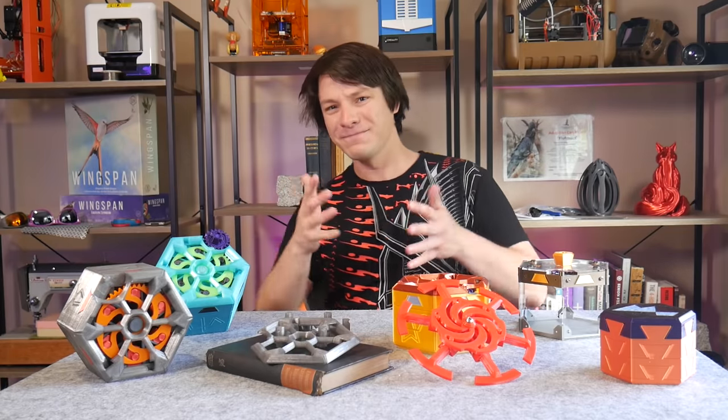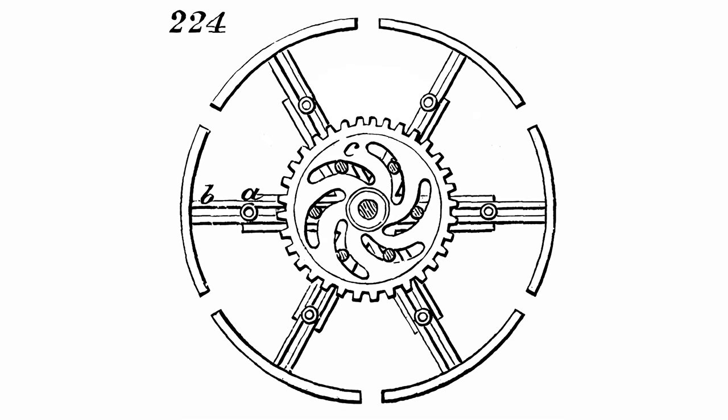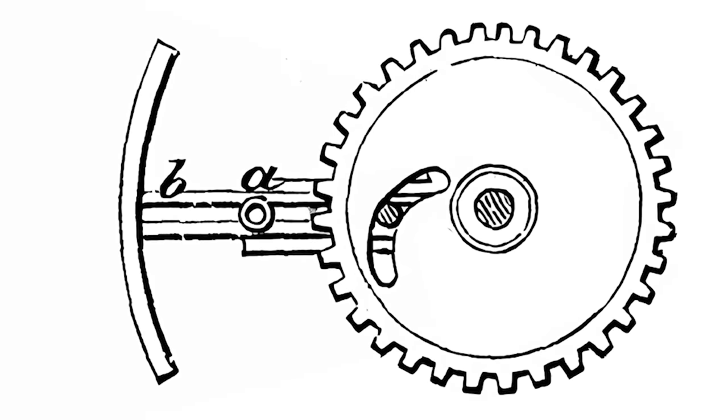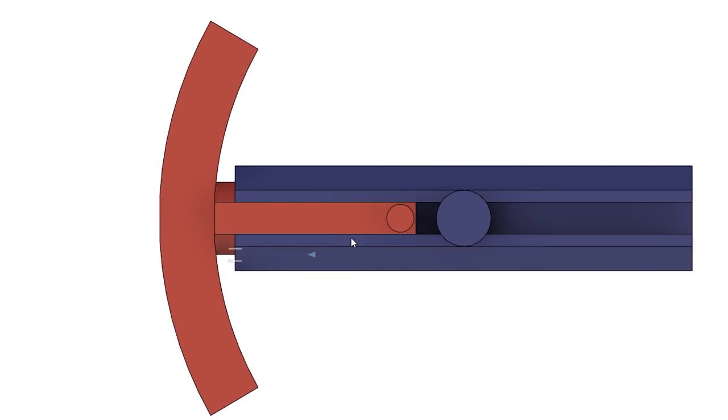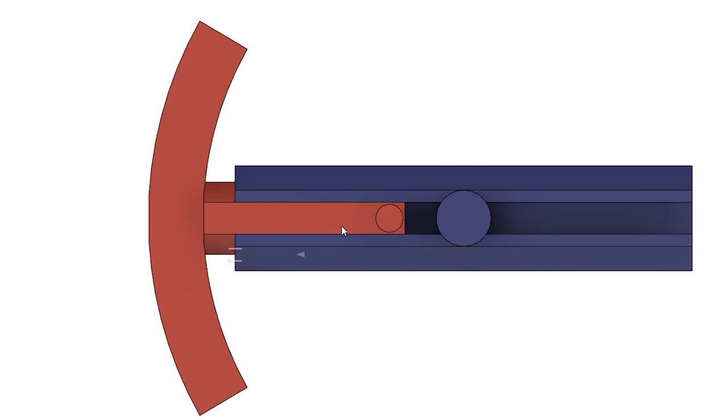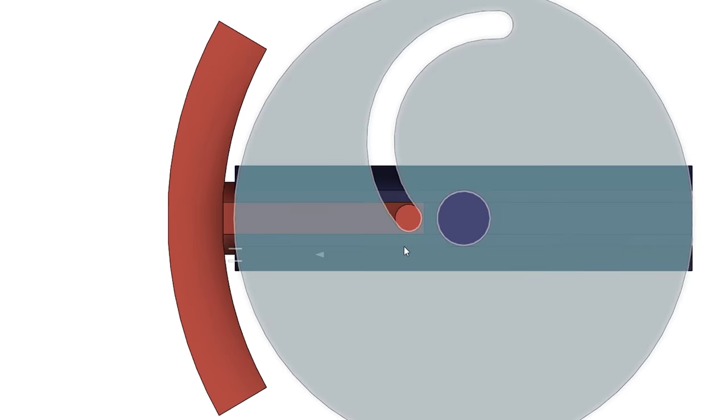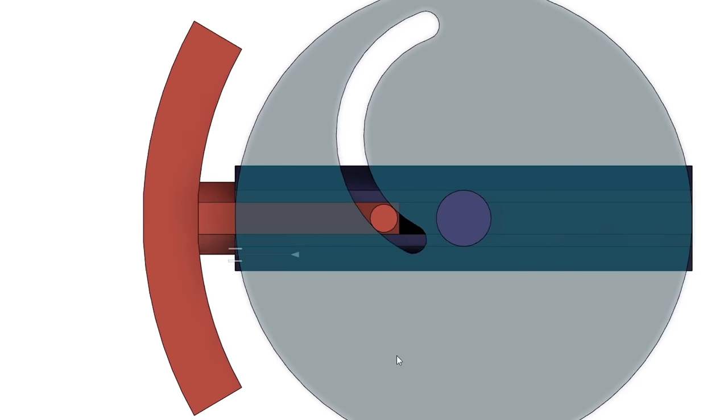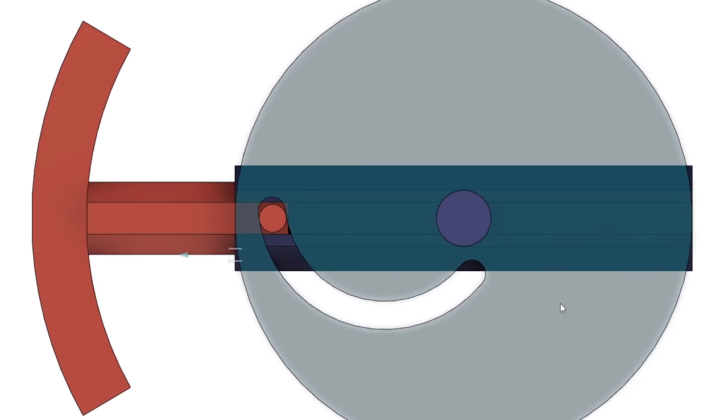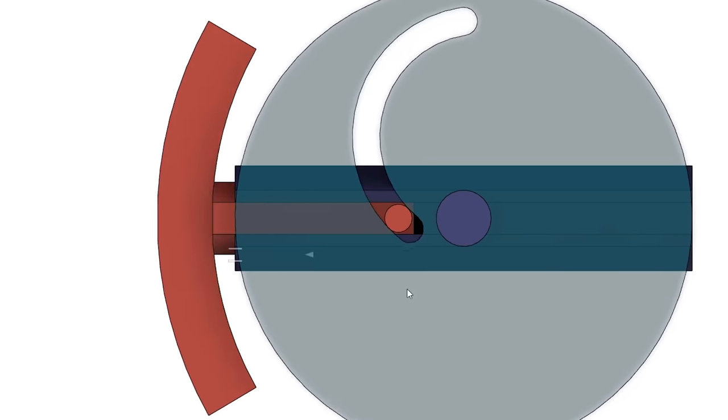Well actually kind of is. To start let's remove the pinion from the equation as it seems to be only used to lock the position and we'll also remove all but one arm of the pulley. This arm is constrained by a track that constrains it to a linear motion in one axis only and it only interacts with the central disc with this pin sitting in this slot. The pulley arm is forced to follow the slot and bam it moves outwards or inwards depending on the direction of rotation.